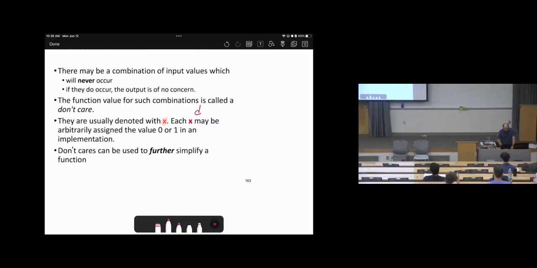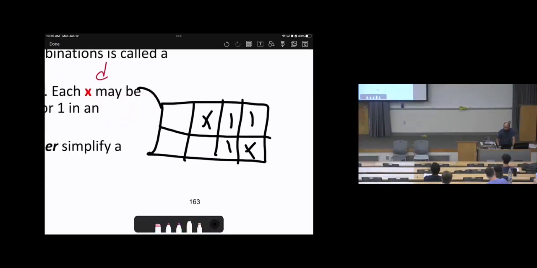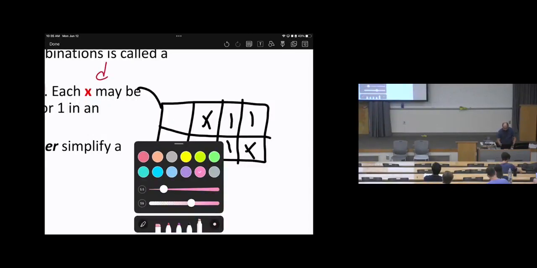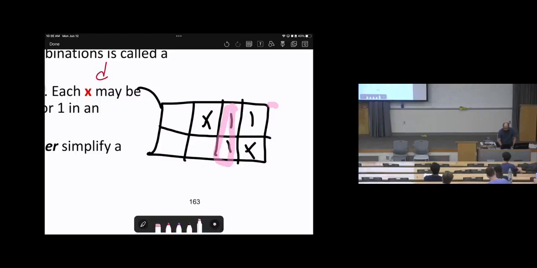How do we handle the don't care in Karnaugh maps? Let's assume that in a 3 variable Karnaugh map, we have a don't care function, with 1, 1, 1, X. How do we group this? If we don't want to use the don't care, we can group these two, and we'll group these two, right? But here we can take advantage of the don't care, which means we can use it if it makes the function simpler. How? If we group this don't care with this one, we can get a combination of 4. Then we can use it.